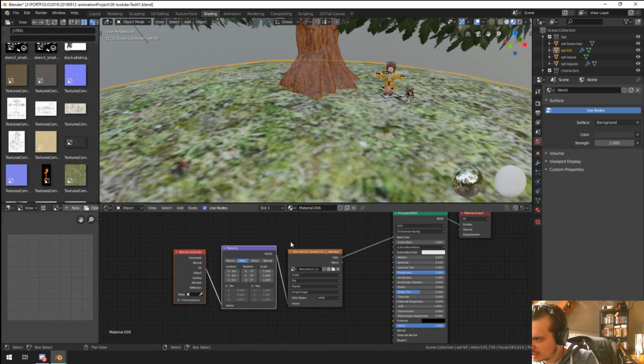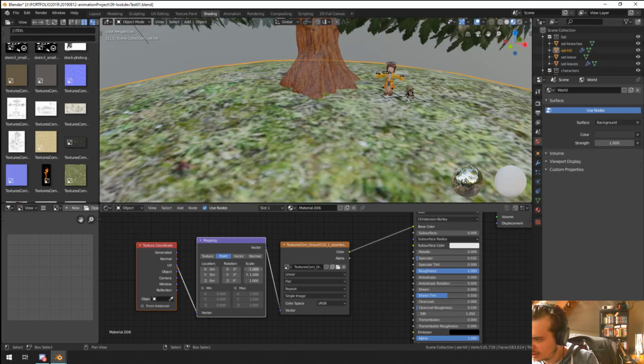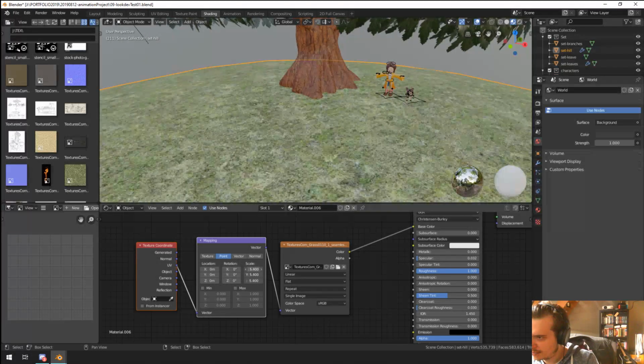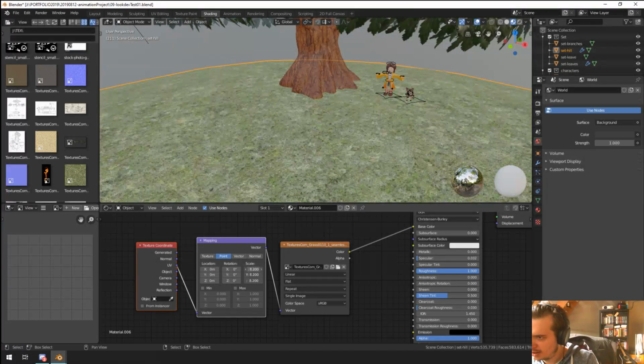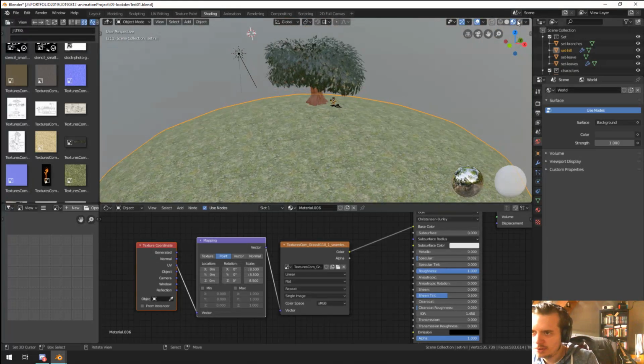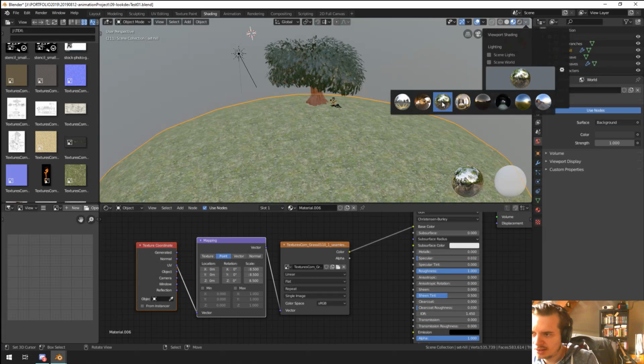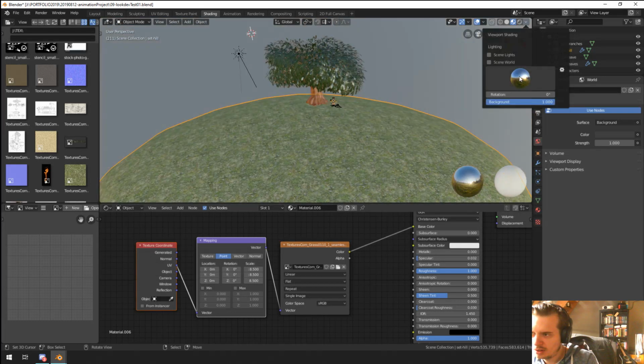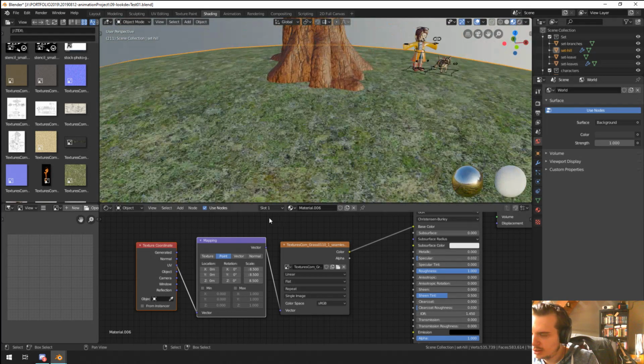We could also use generative, doesn't really matter. We're just gonna scale it up so the fidelity is a little bit better. There we go. I'm just gonna change the sky of this so it's a bit more telling what's happening. Okay, cool.